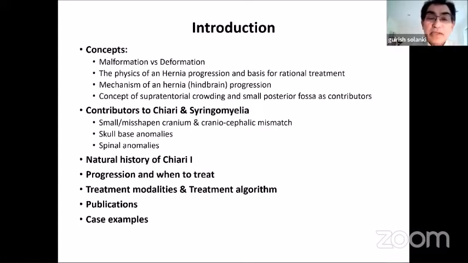and then we'll move on to look at what actually causes a Chiari, because I don't believe a Chiari is the primary disease. And what causes Syringomyelia, because many of the children or adults that present with Chiari Syringomyelia have a driving force or causation that leads the condition to progressively get worse. And then we'll look at, in terms of the Chiari itself, what is the natural history, how does it progress, when do we treat it, what are the treatment modalities, and I will also review some of the publications, and time permitting, I'll give some case examples as well.